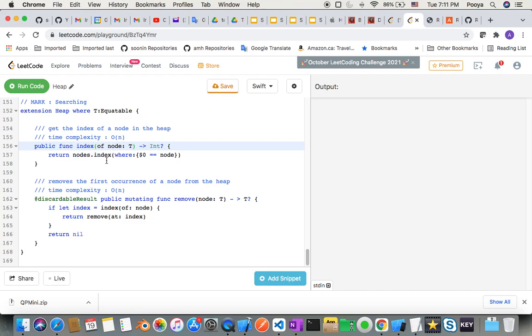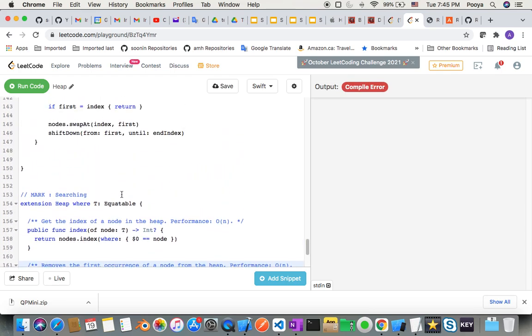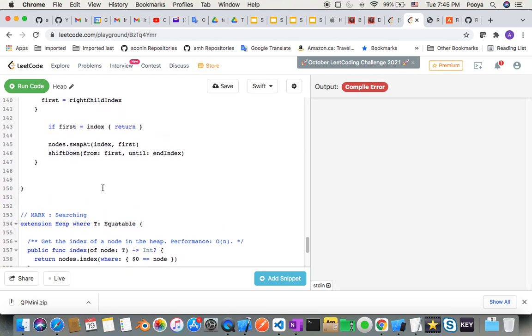If this node exists when I use var to find it, and that's why I say O(n). If it exists, return it. If not, it's going to be nil, because this is going to return nil. And here you are. Then this index is going to do that for us. So now we can remove the node with a value. Okay, so now I've finished this. Let me run it.